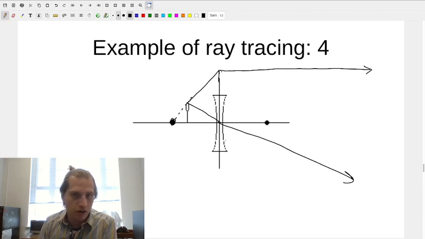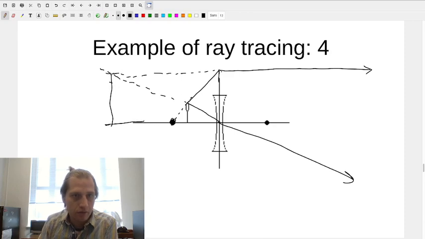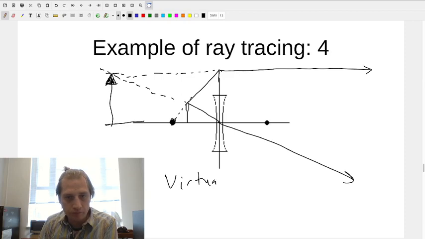So these rays are never going to meet. In this case, you would have to trace back those rays to some common intersection point, and this would be your image. If you can imagine looking through this lens, you're not going to focus this image on a sheet back here, but you could get a virtual image here. This is a virtual image, and it is upright.